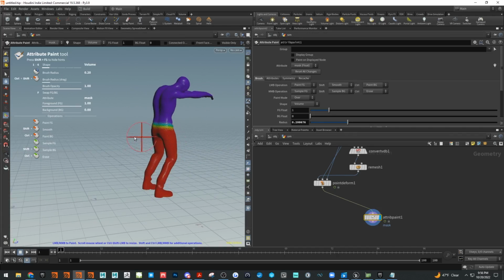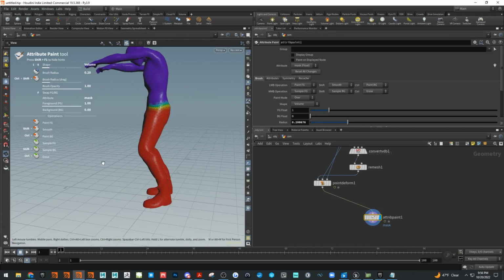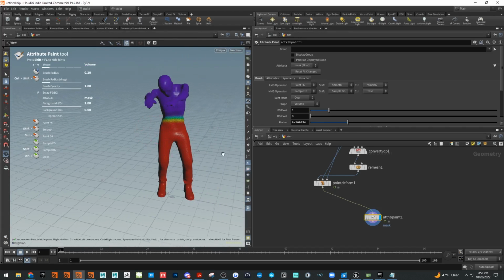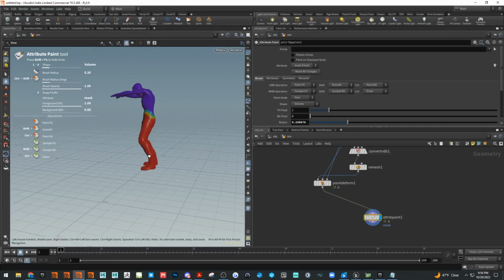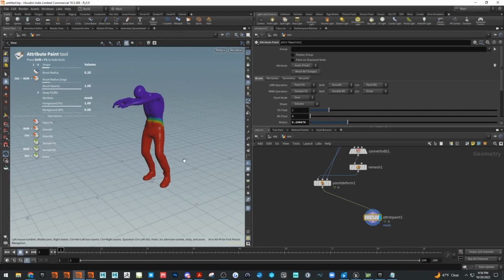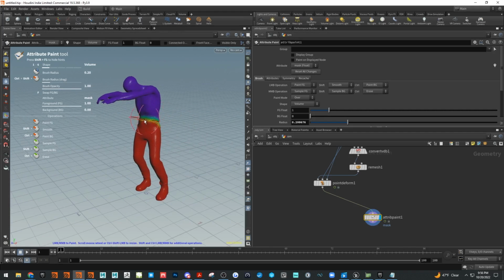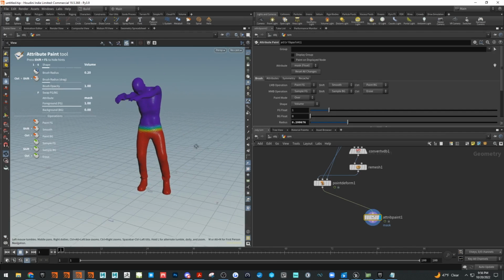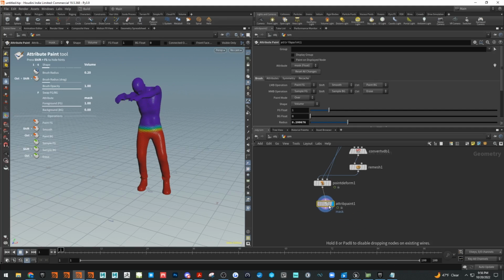And I'm just going to check through this. And it looks good. We'll go a little bit higher. Or maybe not. To erase, all we have to do is hit Control, middle mouse click. There we go. That's what I want. And that's it. That's all we have to do for the attribute paint. Next up, let's go ahead and jump into Vellum.